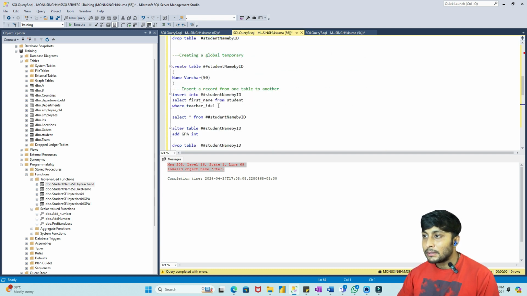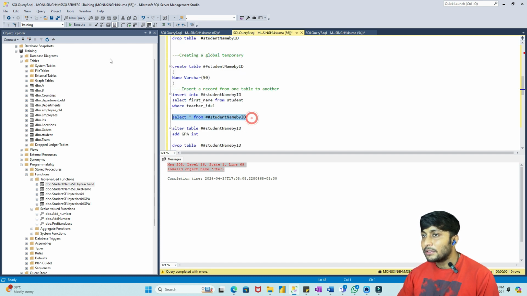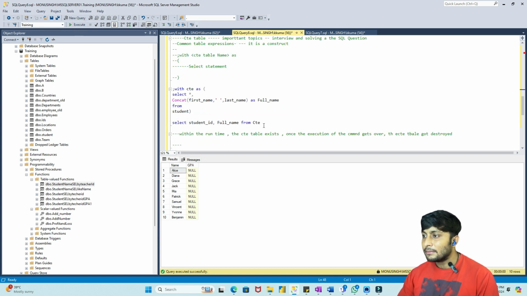Here you could see, यहाँ पे आप देख सकते हो that I am using this particular global temporary table within the session. Within the session हम इसको बार बार भी यूज कर सकते हैं. हम लोगों ने इसको एक बार क्रिएट किया, डेटा इंसर्ट किया, और मैं इसको बार बार यूज कर सकता हूँ. But in CTE table, this is not going to happen. We can't use it again and again. Every time you have to add some value into this particular CTE table, and then you have to fetch it.